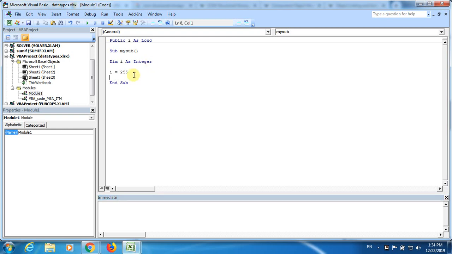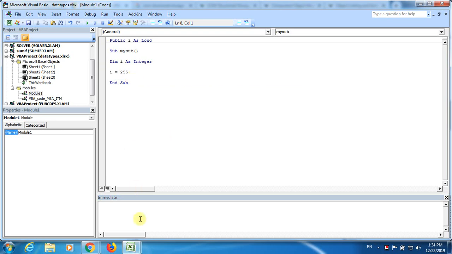In my earlier programs, I used to print the results using a statement called MsgBox. But in this program, I'm going to introduce this Immediate feature in our VBA program.